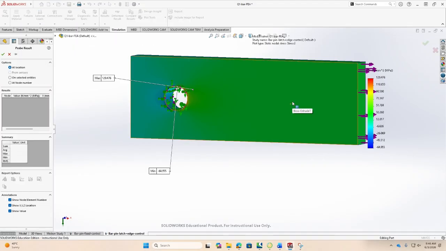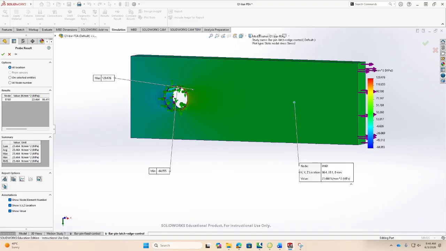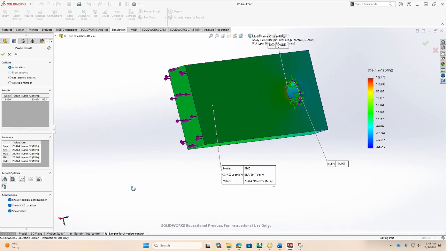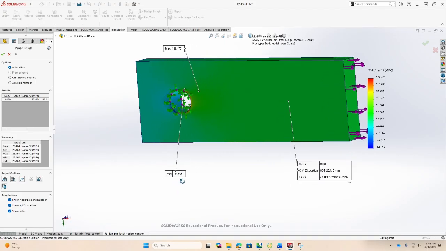So let's do the probe, put it somewhere where there is no stress concentration, and you see the gross stress is 23.46. So that means the mesh is now meeting the sanity requirement. So this increase is most likely the actual value you would expect, right?